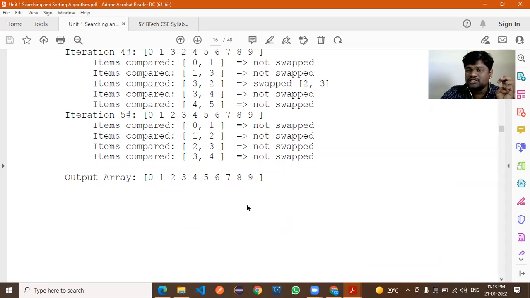If the list is already in sorted order and only a few elements are not in sorted order, at that time you require fewer iterations, right? If the list is already in ordered manner, with only a few elements out of order, this kind of list is called an adaptive sorting list, right?